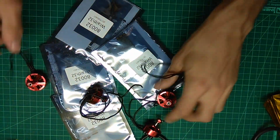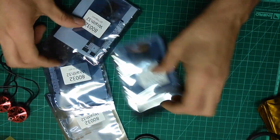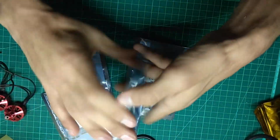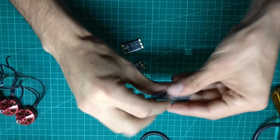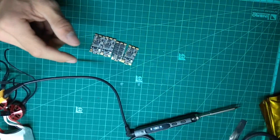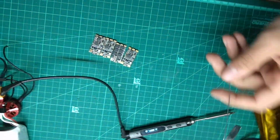Okay guys, so for now I'm going to open the ESCs over here, and let's take out all of the ESCs. And for now, I'm going to tin the ESCs. I need a little bit of solder for that.